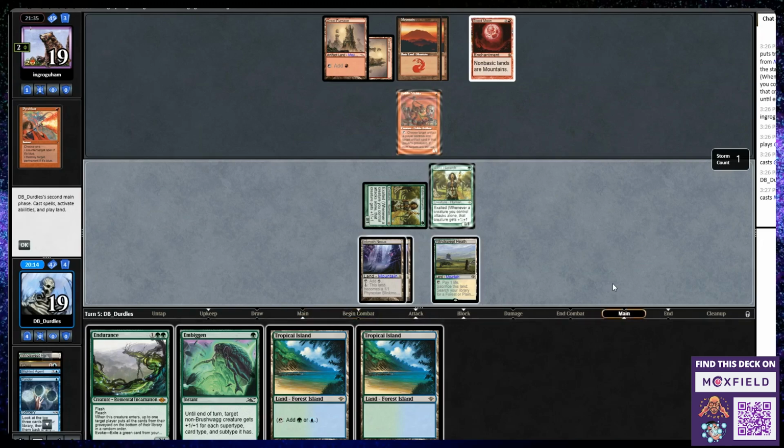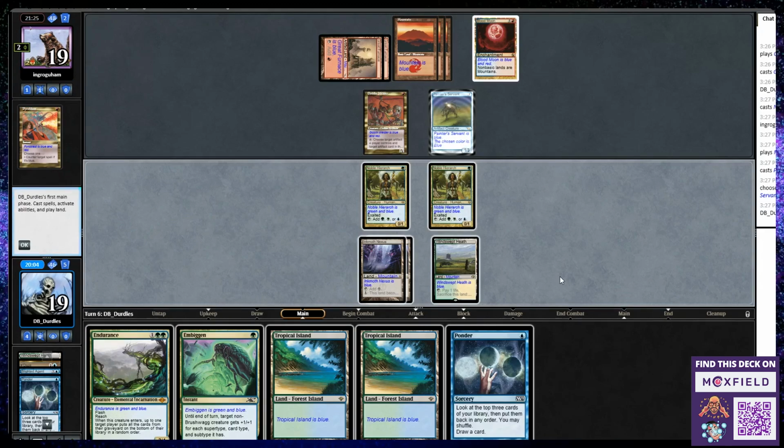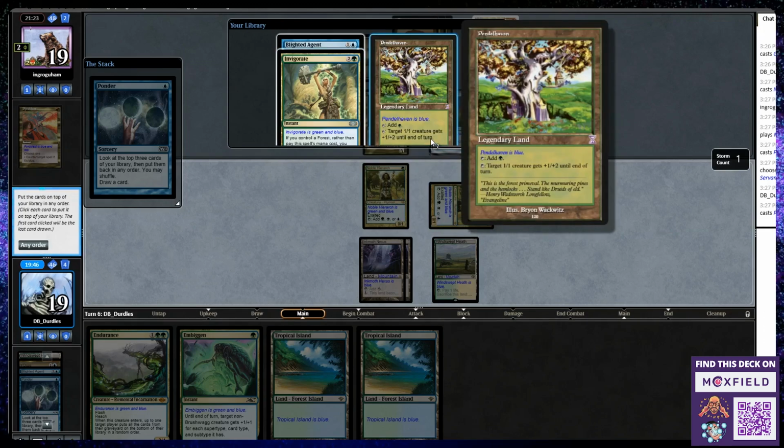We might end up being on the Endurance plan here. There's a Painter's Servant. Don't love that. Okay, let's do Ponder. Ponder for a Blighted Agent. I think that's kind of where we have to be, and we just have to pray that this is good enough.